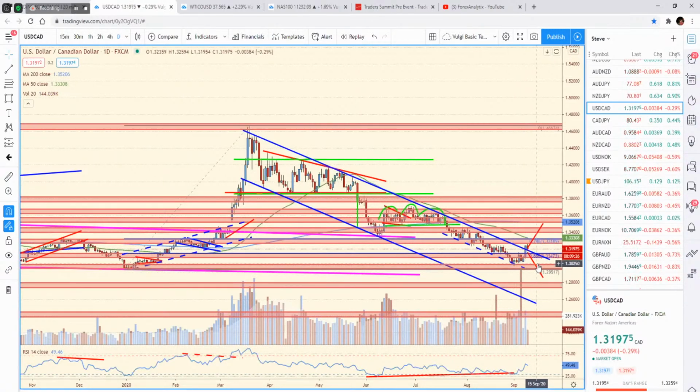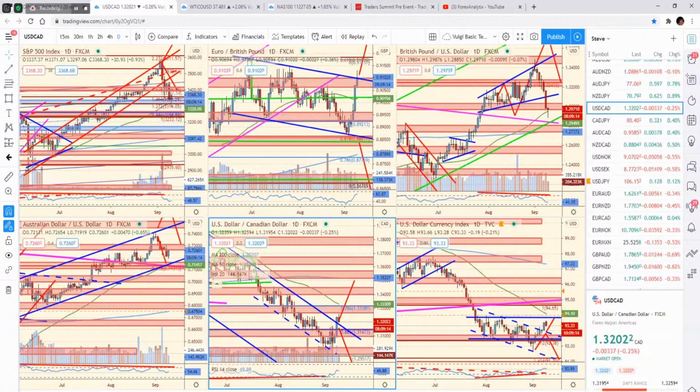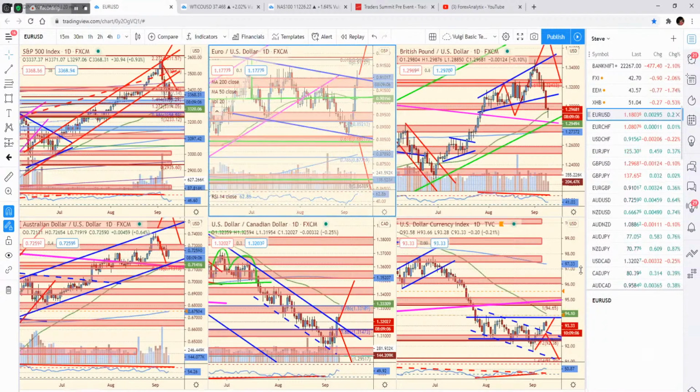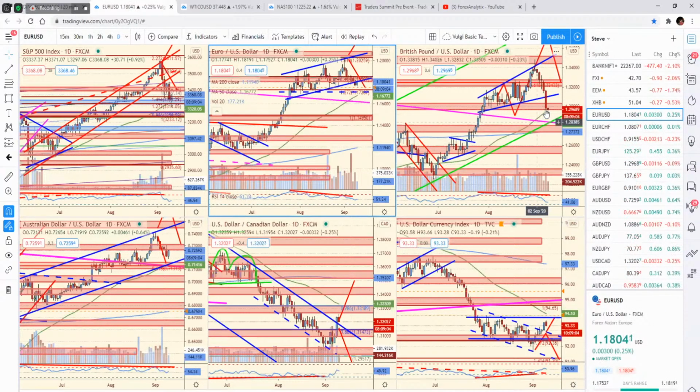So there's somebody asking about USD CAD. I want to see what's going to happen. The dollar's getting hammered today. Well, I wouldn't say hammered, but let's see if we get any news. Stocks are rallying, and the dollar has reversed lower. Let's have a look at the euro. The euro is higher, and the pound, which was down about 90 pips, has retraced almost completely the losses of the day.